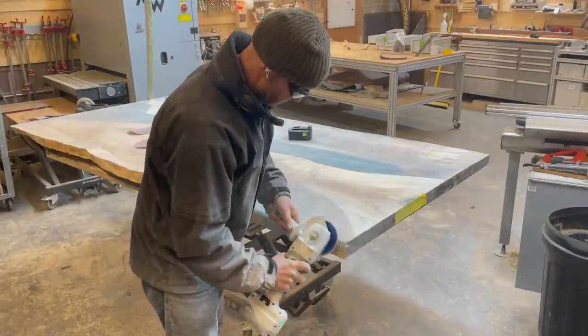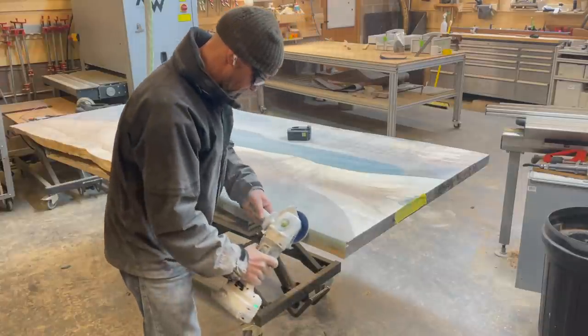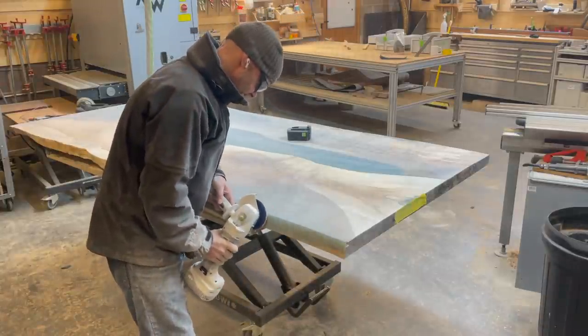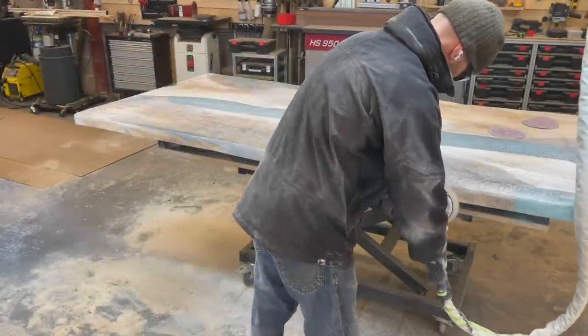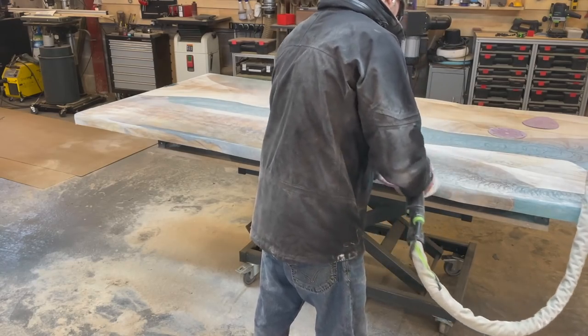Okay, something you don't see much, I do it quite a lot, is sculpting from the live edge into the resin to give it that really natural look. It's a really time consuming process. Start with an angle grinder, then I finish off with a random orbital. In this case, it's the Rotex Festool. I find that is the best for the job.